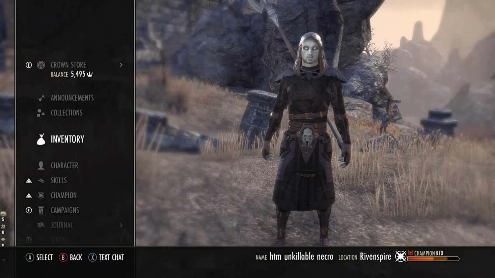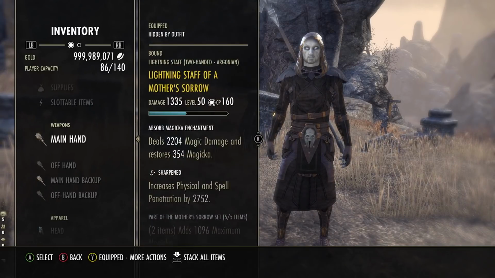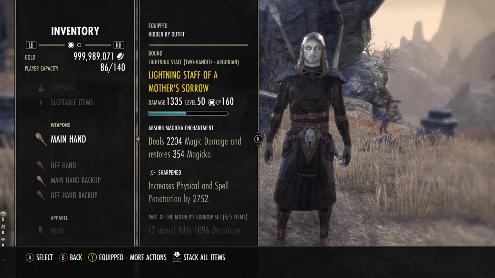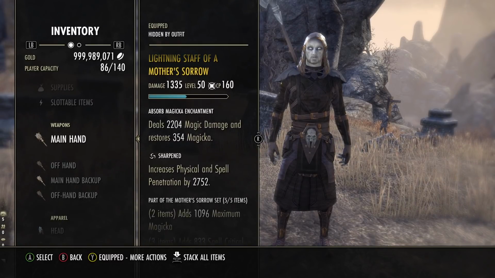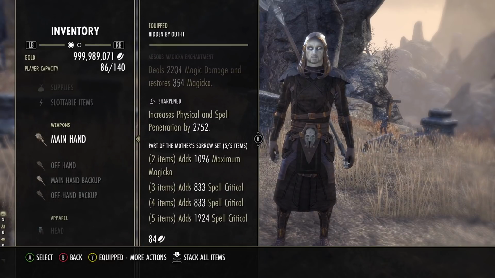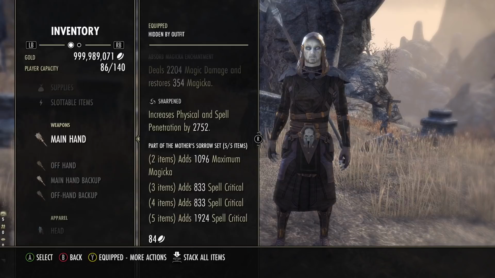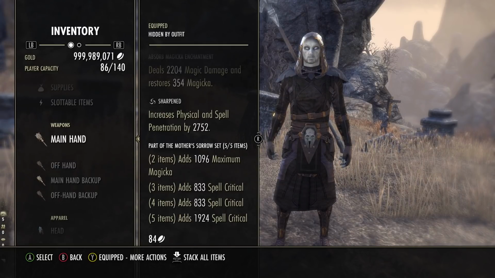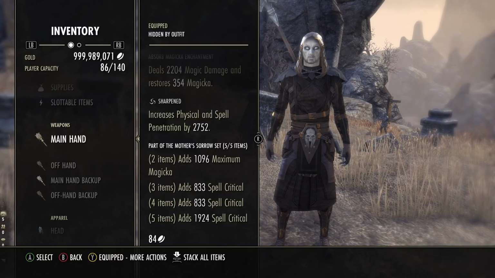So let's talk about the gear sets next. Starting with our first 5-piece set. Probably guessed this with how high my crit chance was. I am running Mother Sorrow on the weapons and jewelry. So we get a good max Magicka and spell crit bonus here. Very nice for soloing. Great for group DPS too. It's a great all-around set. Comes from the Dishan zone. So you can get this pretty easily.